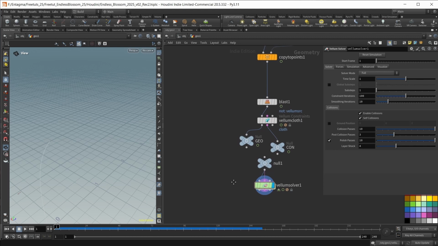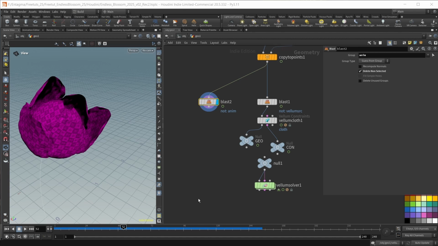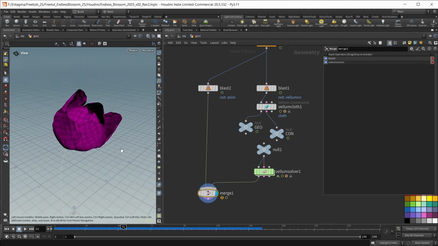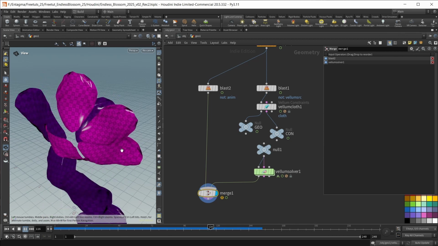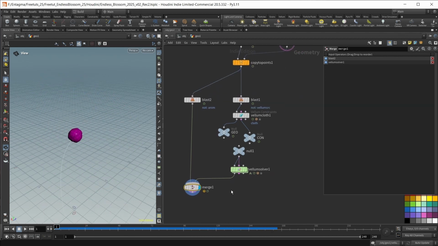And actually, to make this a bit more sensible, what I can also do is I can copy my blast node in here, and in here delete not everything but a Vellum source group, but everything but our anim group. So like this. And then below our solver, I can drop down a merge, and I can merge the output of this blast node with the output of our solver. And now this entire trick is complete. So every petal completes its animation and then gets added to our Vellum solver. So we're pretty much done with our simulation in here.